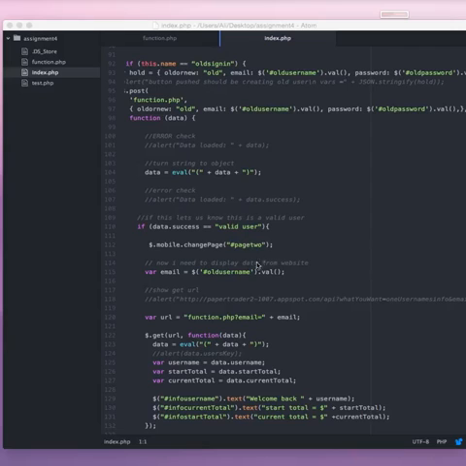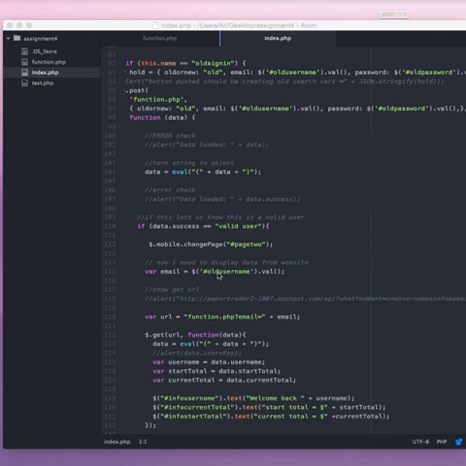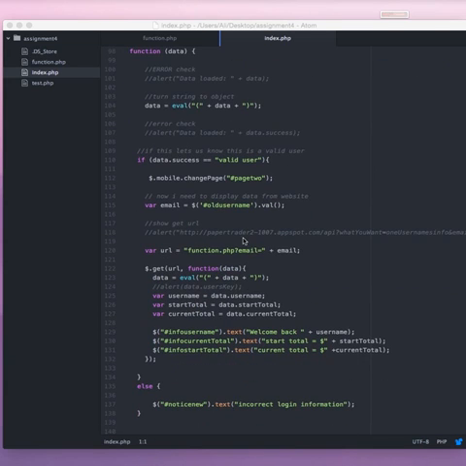We go to page 2, and then we take the email again and do a get statement. When we do the get statement, we pass these variables in, and we go to the get statement. Oh okay, that's when we get the variables back.